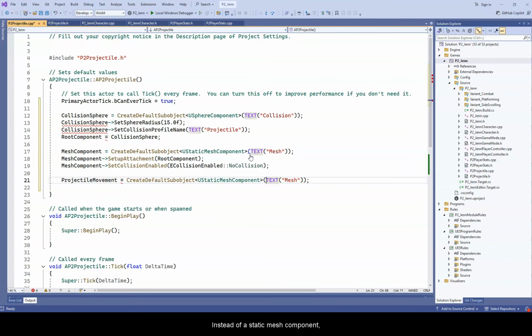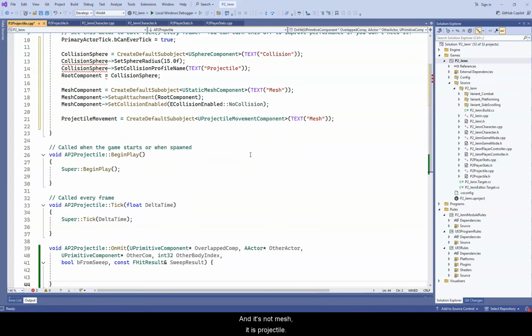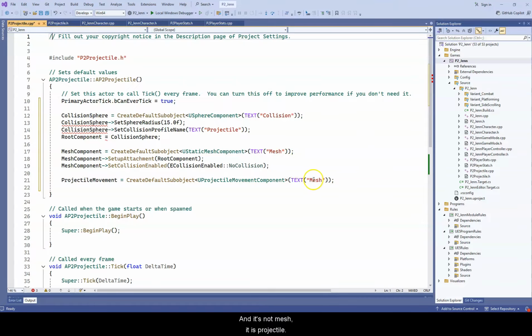Instead of a static mesh component, it is going to be a projectile movement component. And it's not mesh, it is projectile. Oh no, movement. Movement.